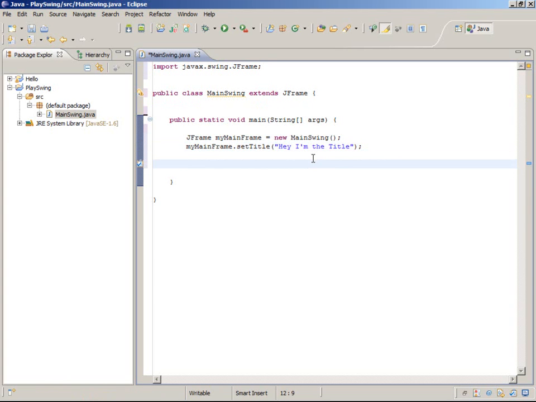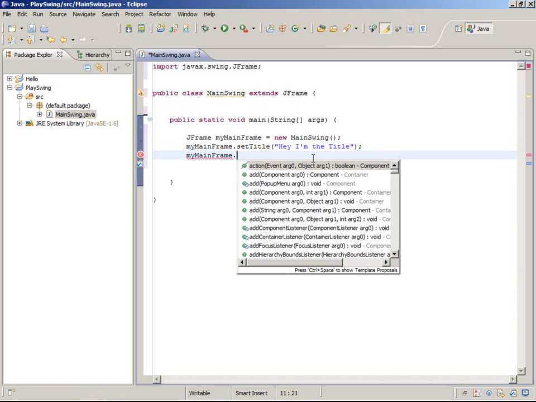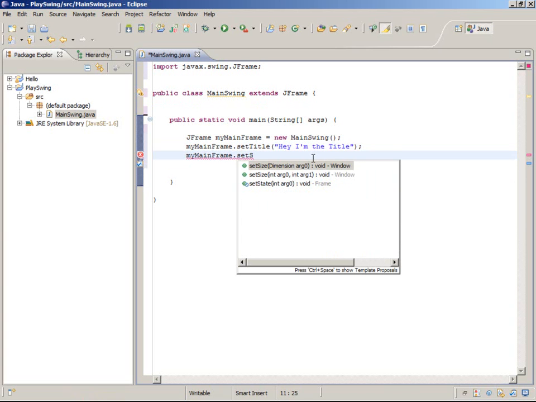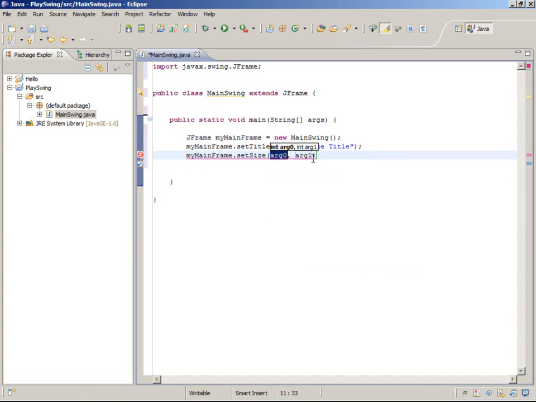And let's see, what else do we want to do? A minimum amount, I think. I'm doing some of this from memory, so it's going to be probably messy. If we set the size to, let's use 2 integers, 400 wide by 300, and I didn't play nice with the helpers. Once you get used to how to interact with Eclipse, you can go really fast, and I'm not real good at it because I don't do this every day.